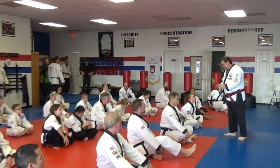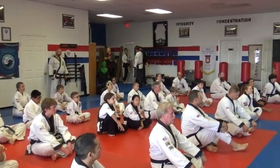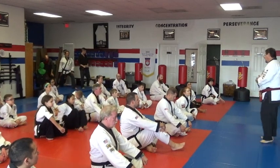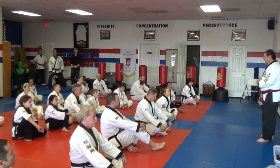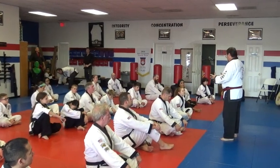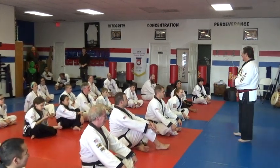And again, if you notice how we could adapt some of the principles and concepts in our one-steps and apply them to the weapon, right? So anything that's with the open hand, can you take any weapon, how can I apply those rules? So it's something fun. Take some knife principles picked up over the years, and then kind of combine them into a little routine. So again, hope you enjoyed yourself.